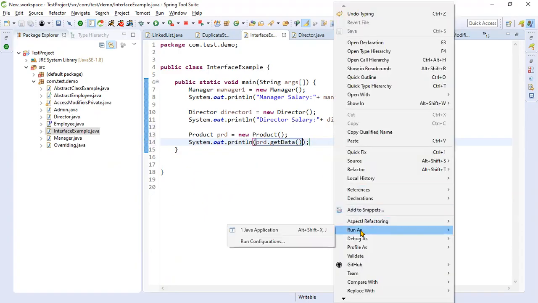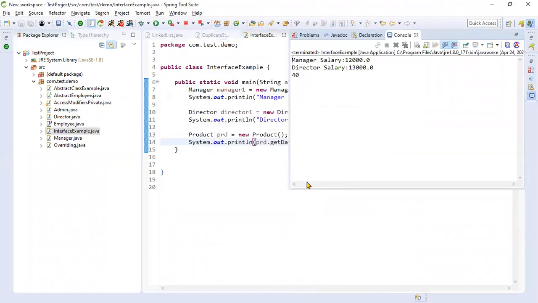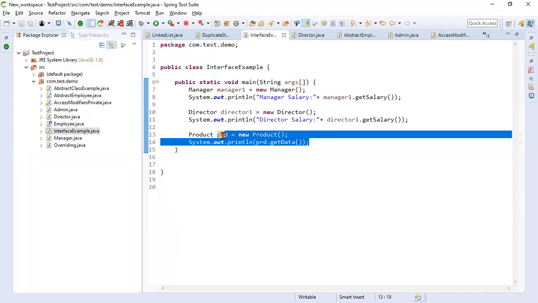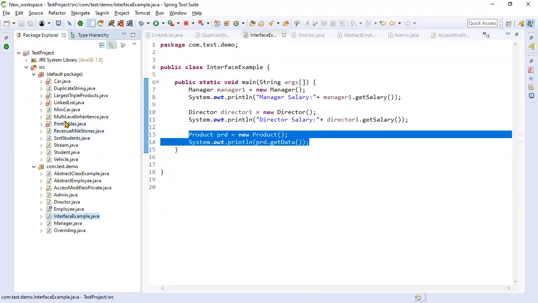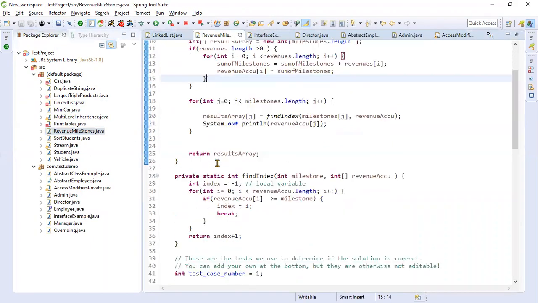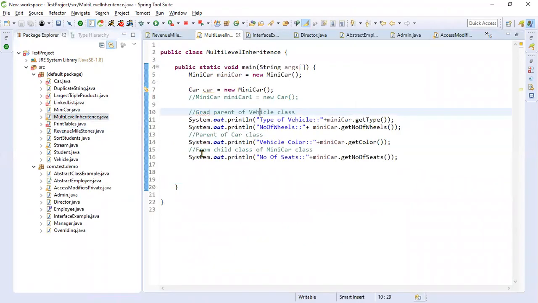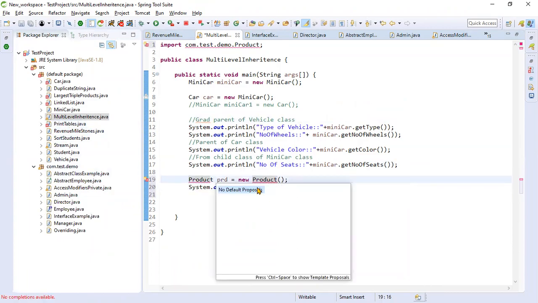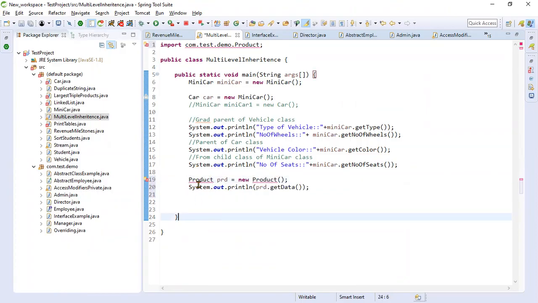But from another package it will not allow. I'll show you. So it allows it only within the package. Now when I try to put the same class in another package, that means there is one default package and another package, let's put it where we have examples. When I try to access that product class from outside of the package, it will throw an error. Even if you try to import it, it will not allow. It is not able to recognize this product from outside.